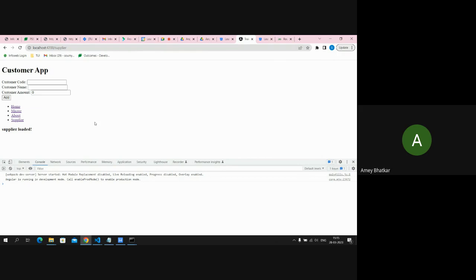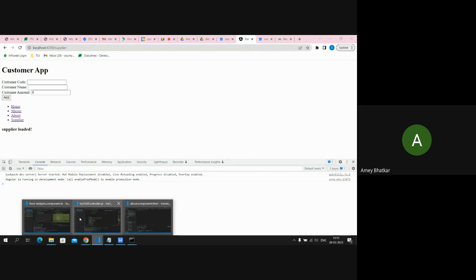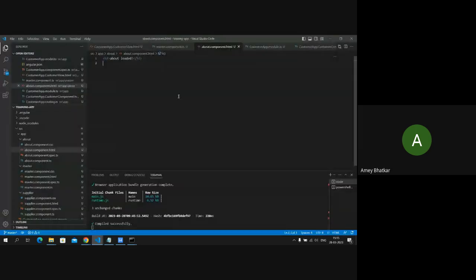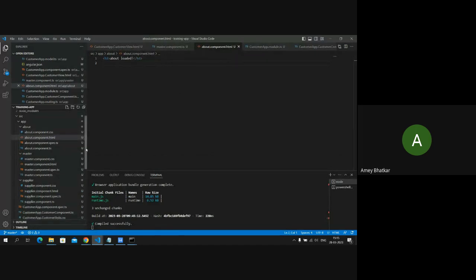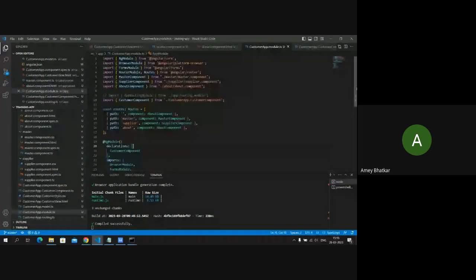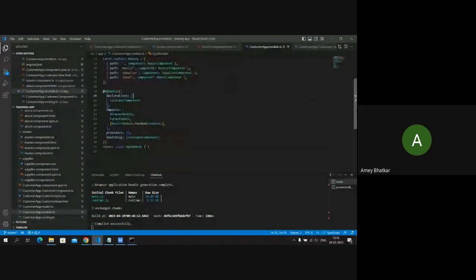Could you please quickly go on to your customer app? Our three-step process, right? Show everyone that three-step process. Remove the customer app, whatever it has, comment it out. So are you able to relate to your project, right? Everything we are teaching is based on the core structure of your project.